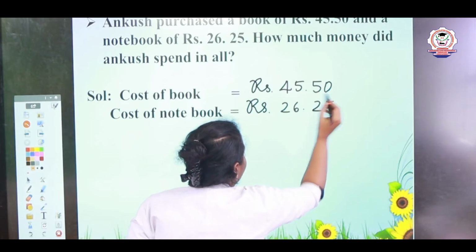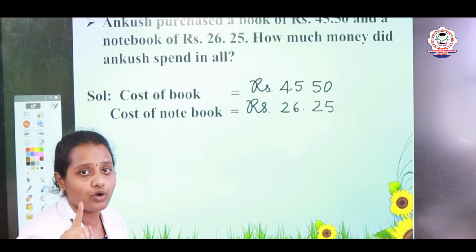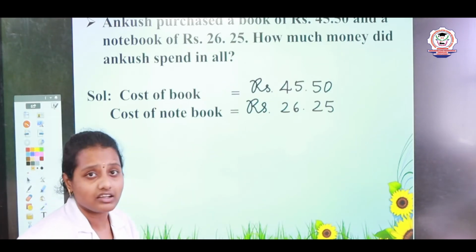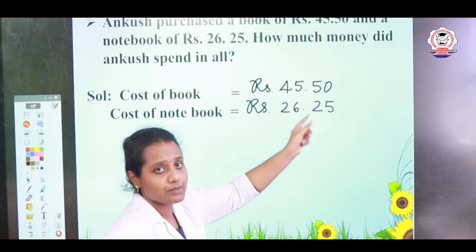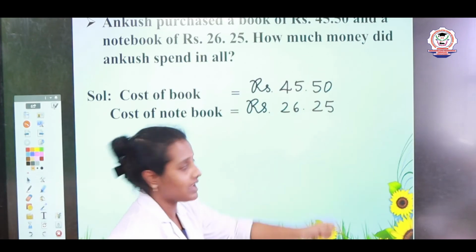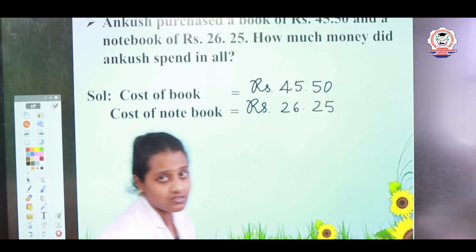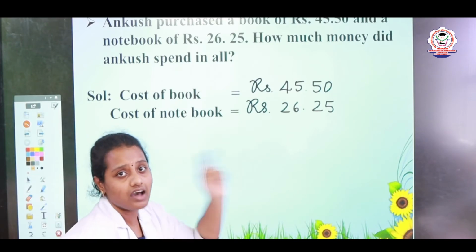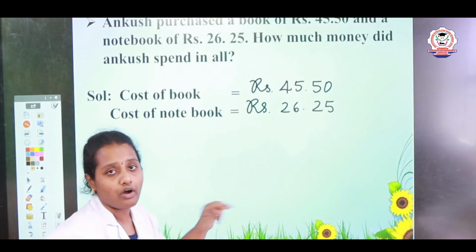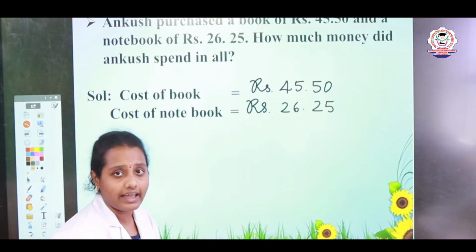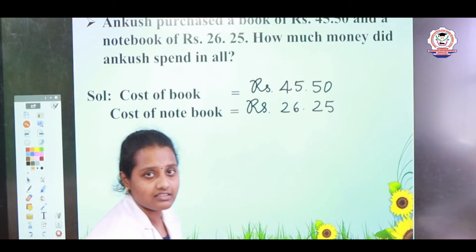Now my dear children, we know that in addition of decimals, the first step we want to remember is to check whether it is like decimals or unlike decimals. Now see, after the decimal point we have tens place and hundreds place. In the notebook also we have tens place and hundreds place after the decimal point. So both the place values are the same, so we can move on to the addition. It is like decimals only. So we just add and get the answer, my dear children.